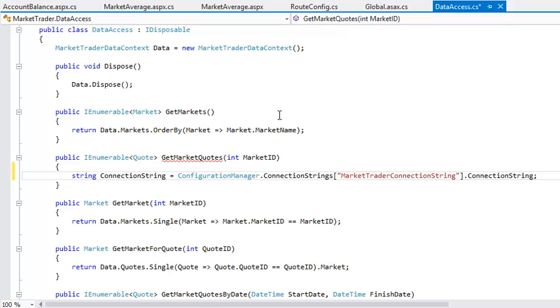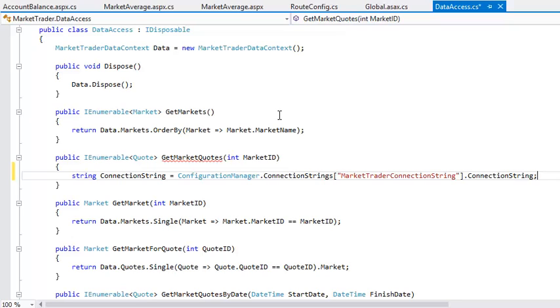Connection strings are stored in the web.config file inside the connectionStrings tag. The MarketTraderConnectionString was automatically added to the web.config file when the Market Trader database was added to the project. The ConfigurationManager class is part of the System.Configuration namespace.